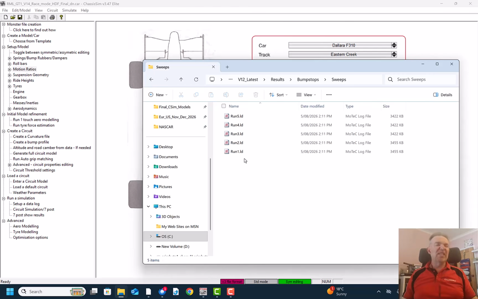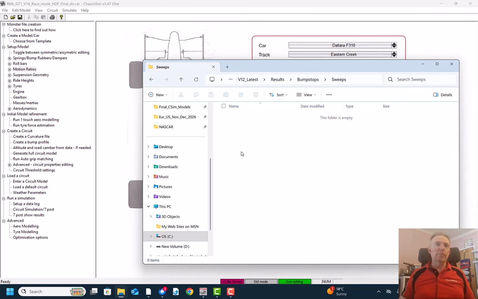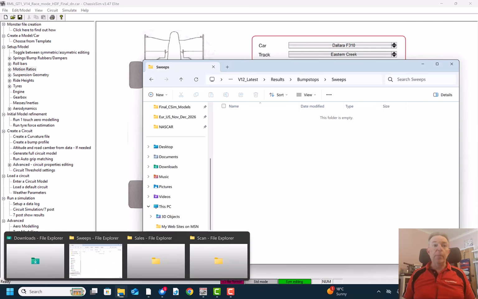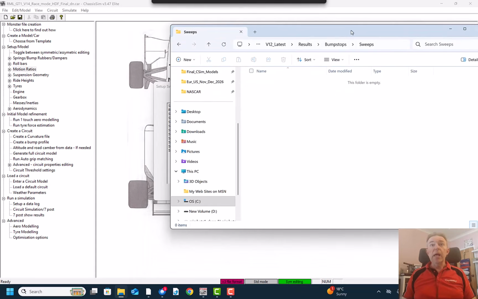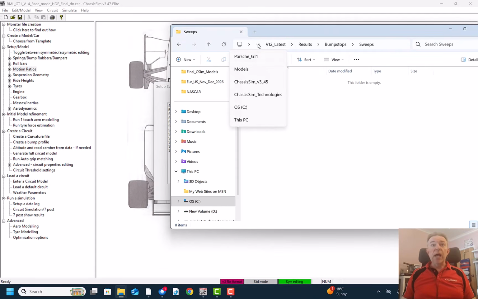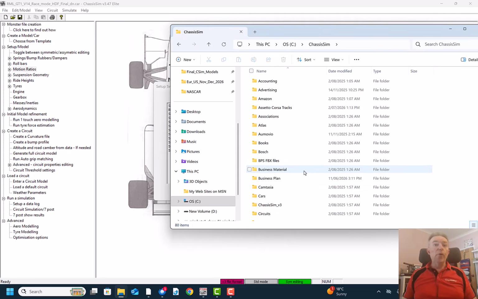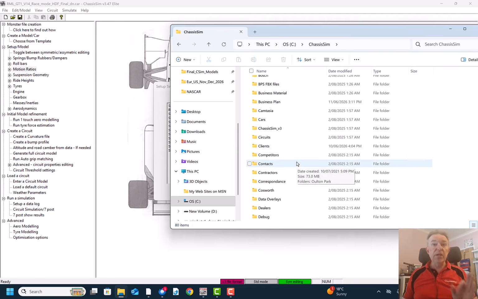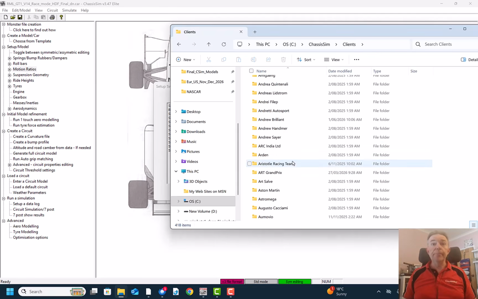So now, obviously, because this is for demo, I'm going to just delete that for the time being because I don't need it. But the big thing, as I intimated in my version 347 release folder, is that the KPIs for the new ChassisSim Setup Sweeping are now a lot more in depth. I'm going to show you what we've actually just generated. Stand by.